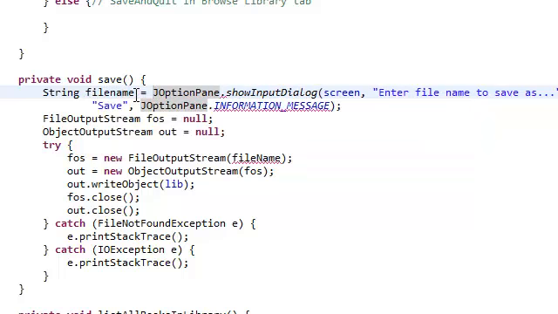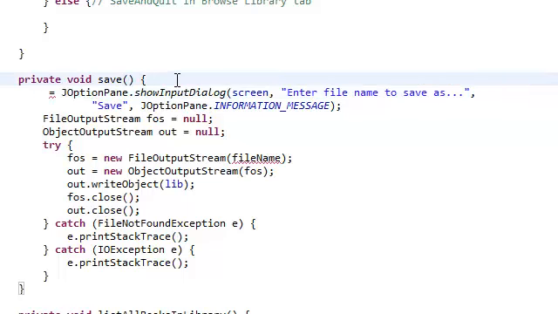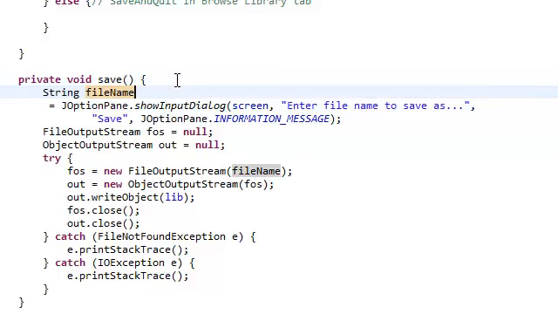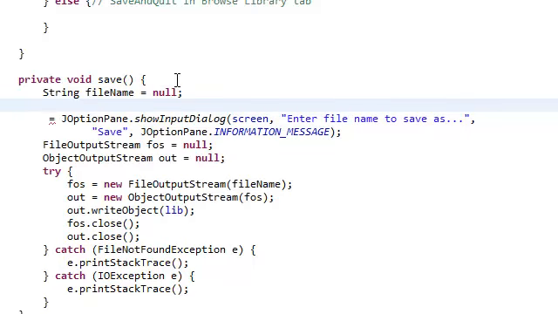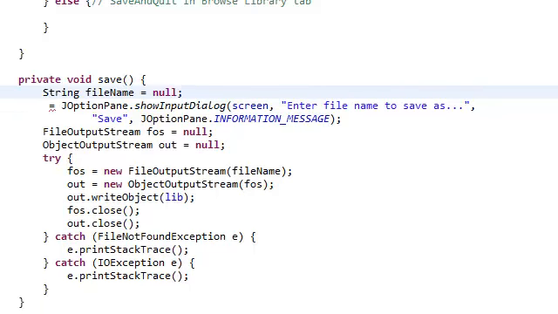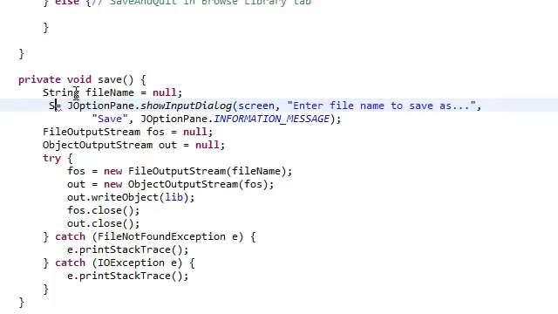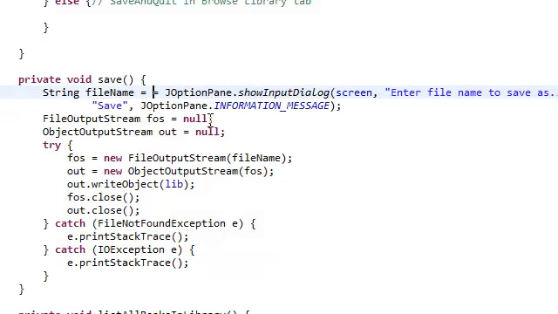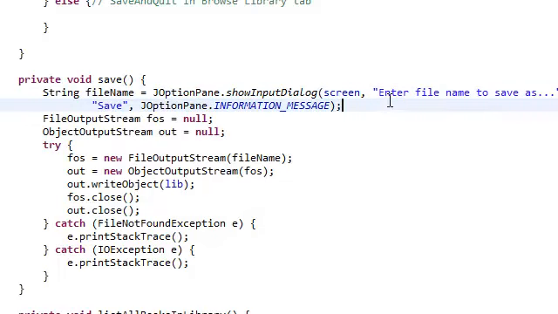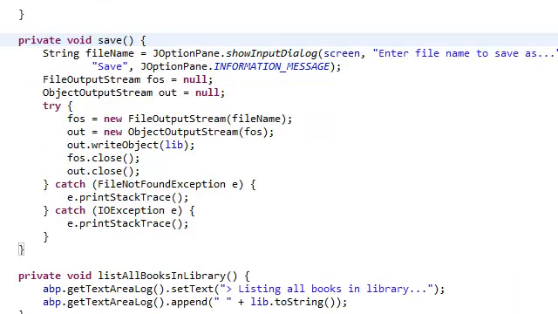It's going to be equal to this. Now that's only if we're actually going to declare this over here. String fileName, set that equal to null. Alright, sorry about that.